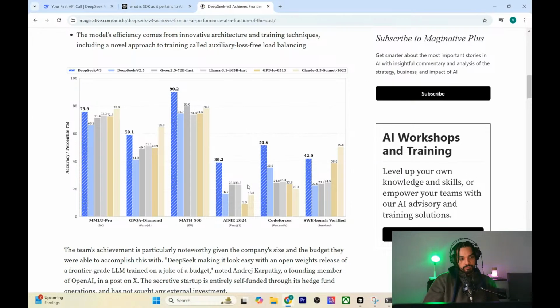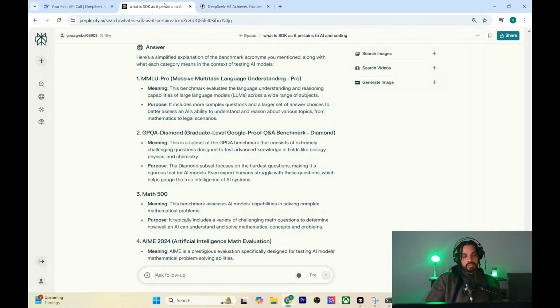So Sonnet, hey man, see Sonnet. I wonder what this one is, but like it smoked. DeepSeek smoked the coding on these other ones.